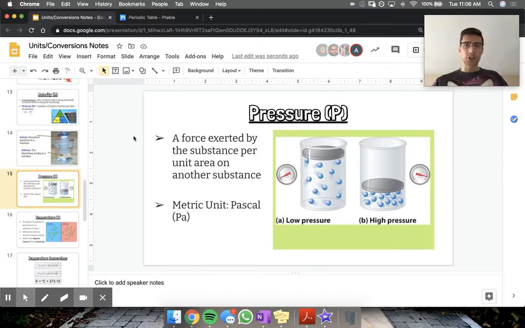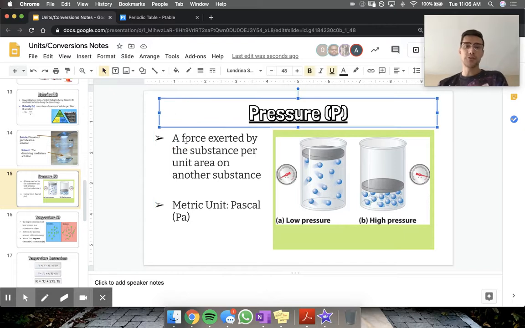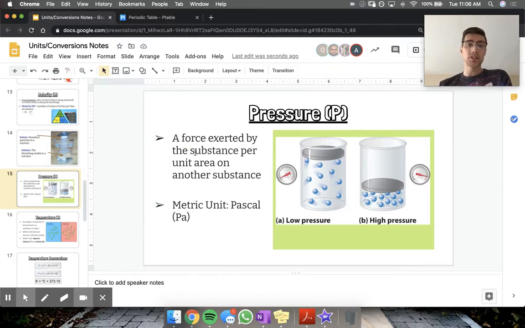So this is a good place where knowing how to use those volume metric conversions comes in handy. All right, moving on to pressure. So pressure, as it says here, is a force exerted by the substance per unit area. So a lot of times we use pressure in America, like pounds per square inch. So pounds is a force, right? Pounds is a force on an area, and square inches is an actual area, right? Inches by inches is a square, okay? That's how we calculate an area.